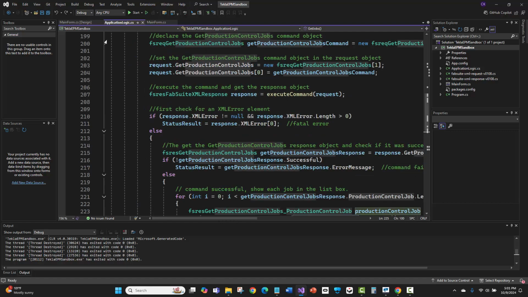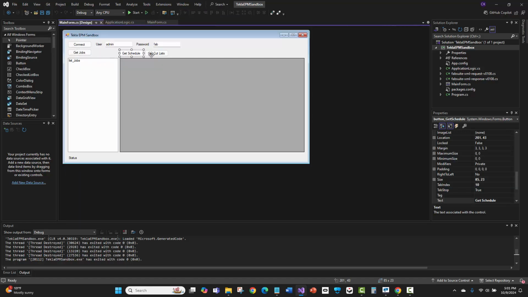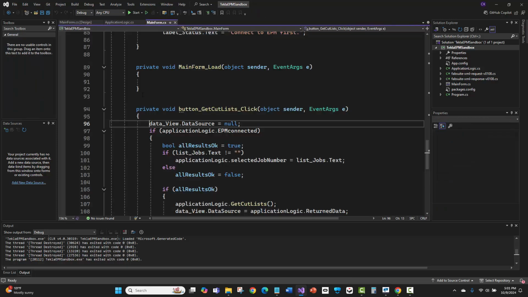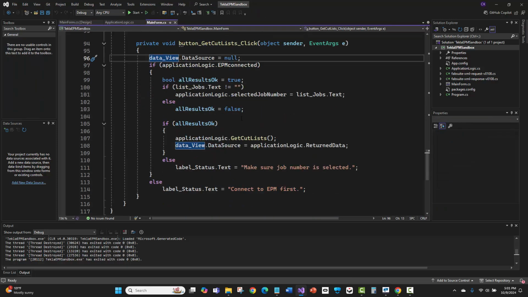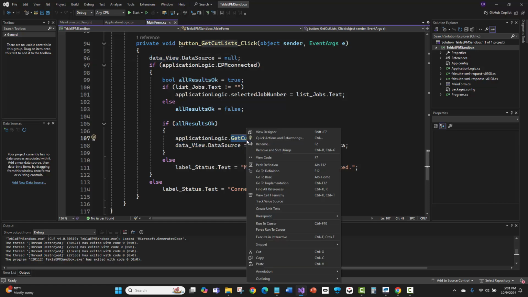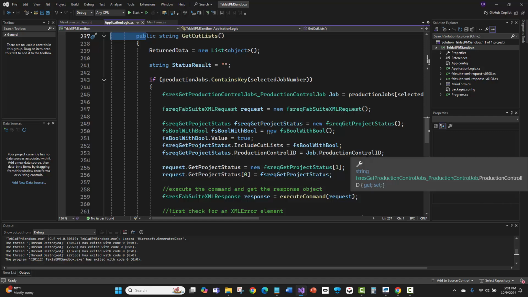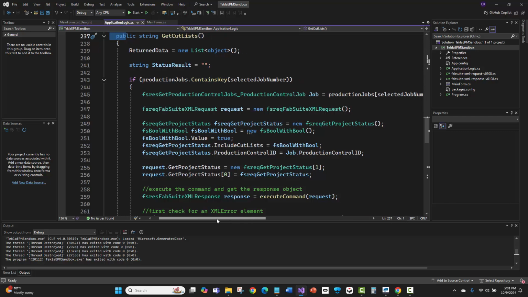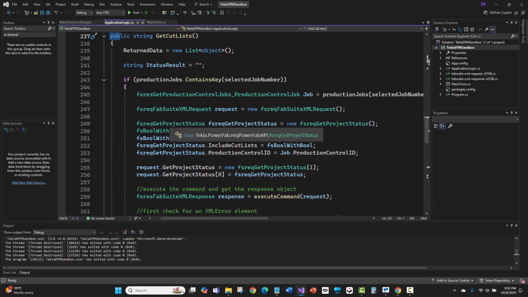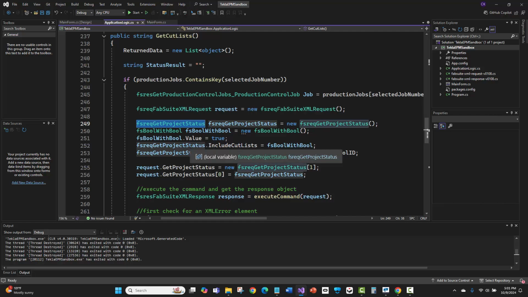Now, why am I going to use that? So let me show you. I'll go into the get cut lists. I'll just look at that code. So when I go to that button here, again, this is just some user UI information before I actually get in there, but I'm going to go down into this get cut list. So if I right click and say go to definition, that goes to this method. And look at this, it's kind of the same stuff over and over again, except for one key difference. First of all, I'm actually going to use this get project status. What's interesting is that with this get project status, I'm noticing in a lot of the examples, you can fetch all sorts of stuff that's on a project in this get project status.